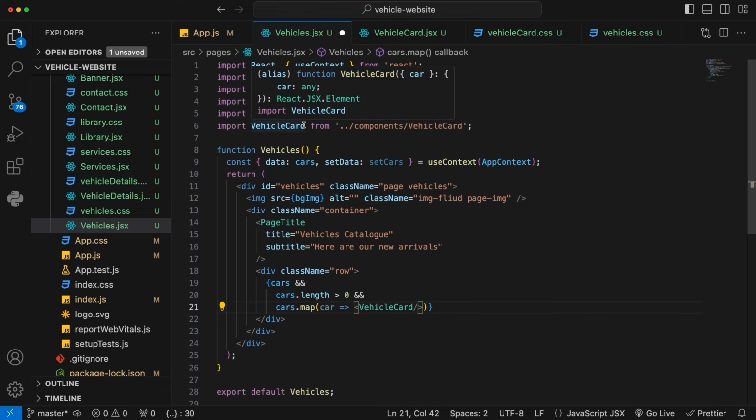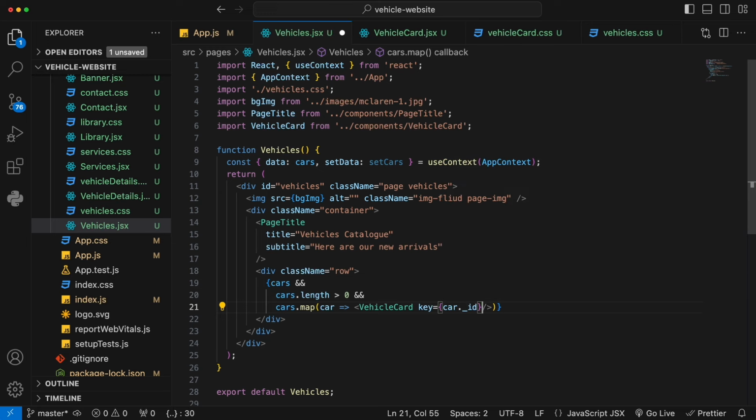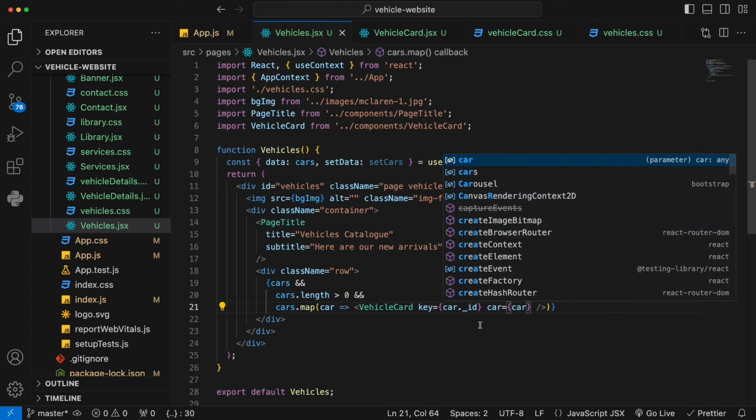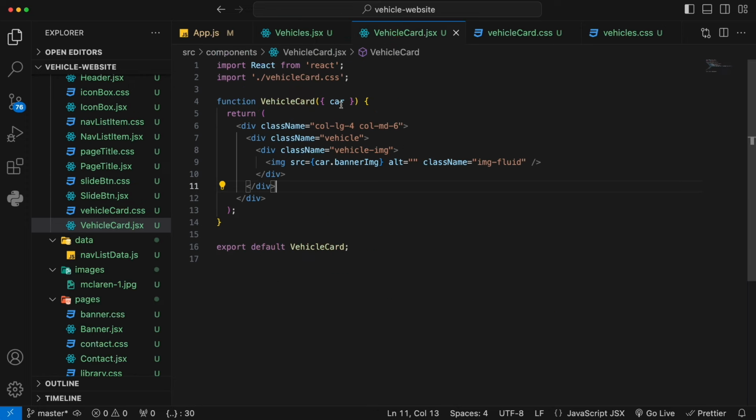This one has been successfully imported. And then inside here, I give the key of the car.id. And then also, I want to put in that car property with the value of the car object. So in that way, we have passed in this car as an object, and we can take that object over here. So now, supposedly, we should have the image ready for our card.